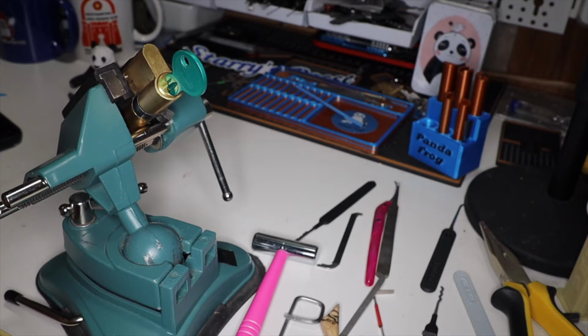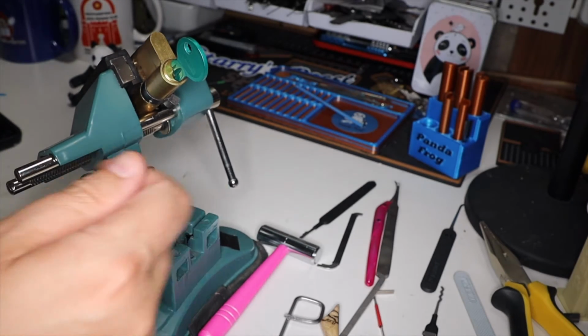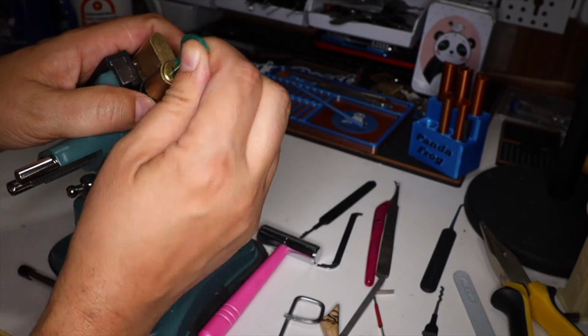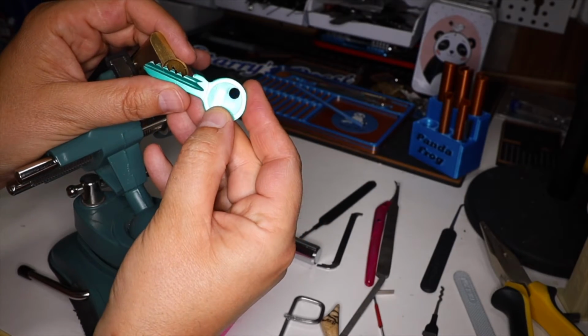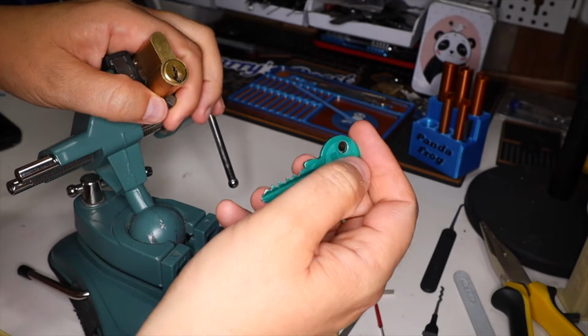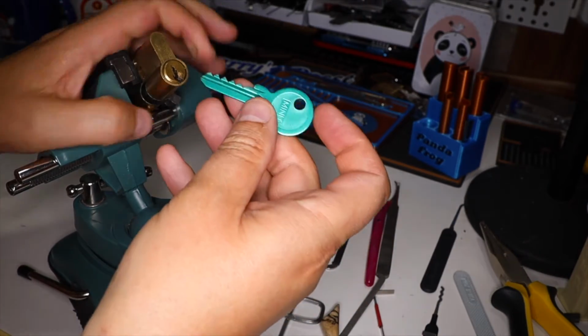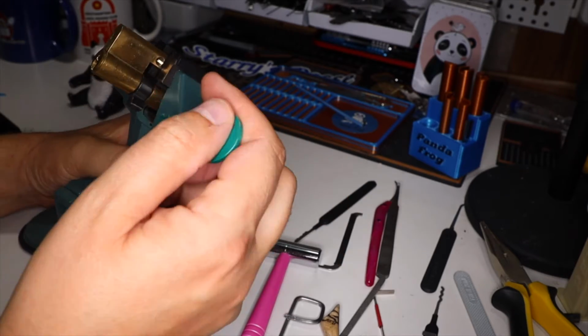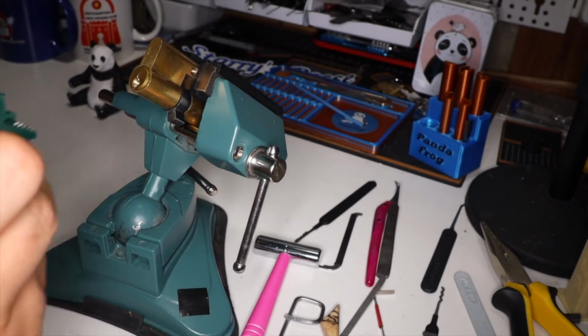Anyway, an open is an open, but don't use the key. What I do have is a bump key here, which doesn't work, obviously. I don't have the real key here, but we will use this self-made bump key to open this lock. Alright, so I hope this will be a quick entry.